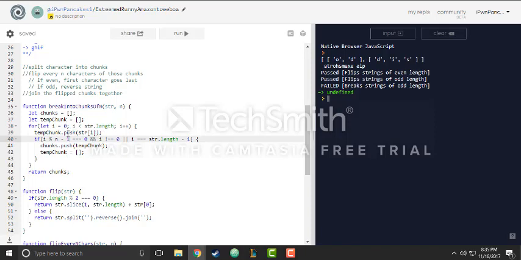So, for every character, push the letter to this. Right? When does it push? When does this push to this? Whenever it is divisible by 4, by 3, by 2, and it's not the beginning, or I is the length.